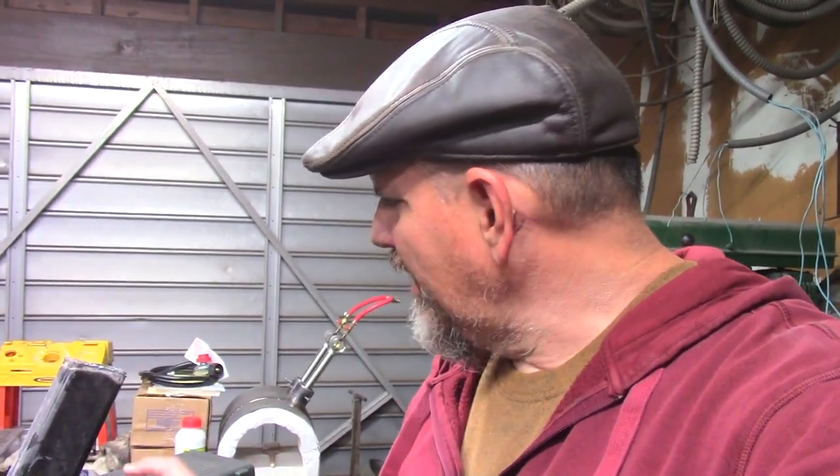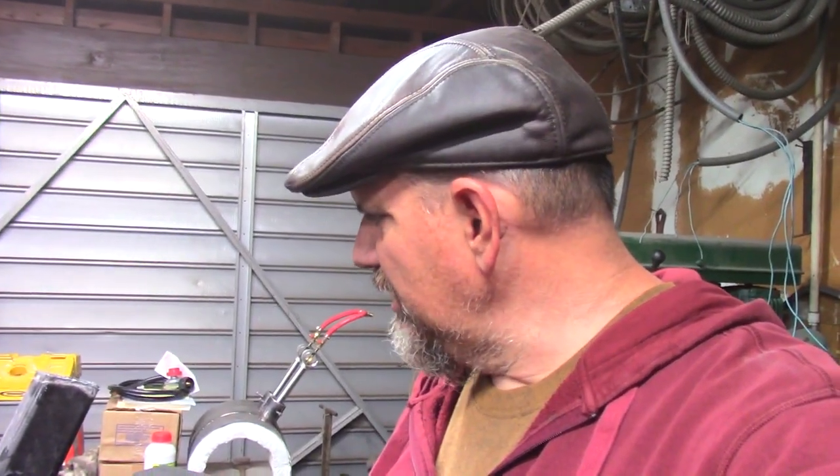I think it's a model WS8. It's a bit of an oddball. It's not the greatest of the Wiltons. They're not even particularly expensive as far as Wilton vises go, but it's still a really clean little vise, and the original intent was to mount it to my truck so that I would have a vise on my truck.